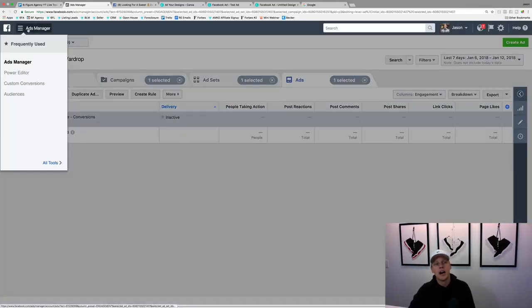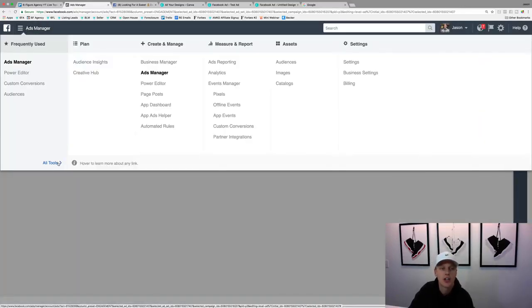And then also up here, this hamburger menu, you hit all tools. This takes you into different aspects. So like you can create different custom audiences. I've got a video on this actually, where you can upload all of your contacts into Facebook, and it'll match their name, phone, and email with the name, phone, and email that they have on file with Facebook, which is kind of cool. Facebook pixels, which I've got a video on that, I'll add it here as well, on tracking. So that's kind of cool.